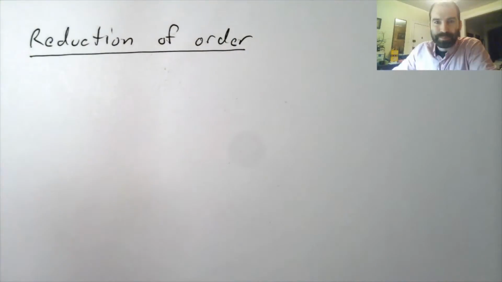So you can take it from second order to first order, or maybe from third to second, or from fourth to third. And when you reduce the order of a differential equation, it usually will become a little bit easier to solve. So what we'll do in this video is look at this idea of reduction of order, and then we will look at an example where we can put this to use. Okay, so let's take a look.